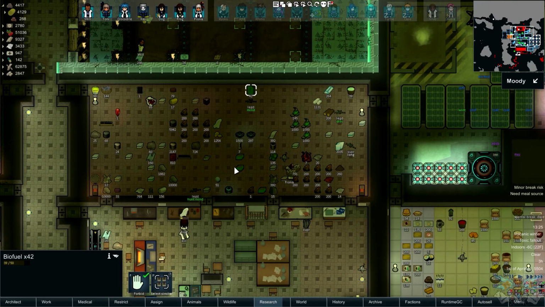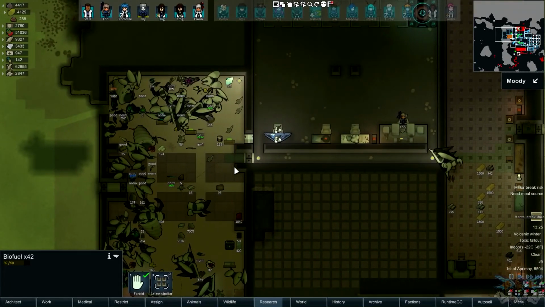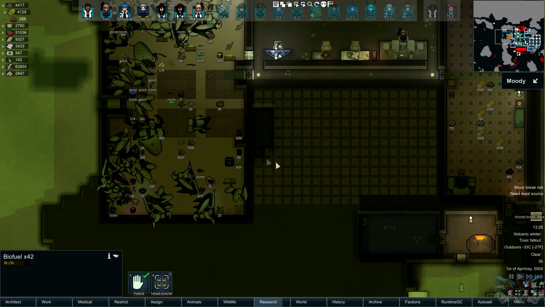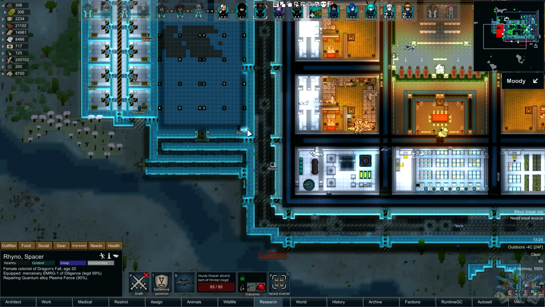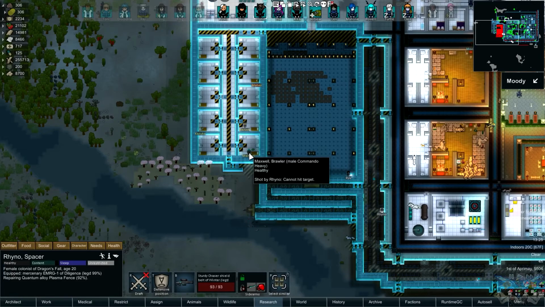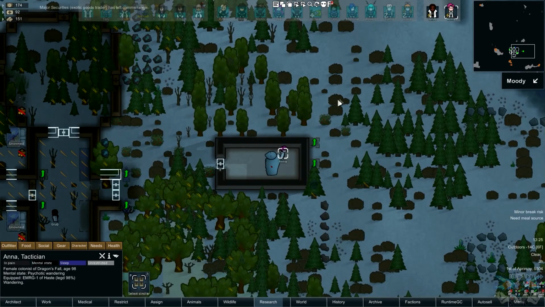Do I have any shields for her? I don't think so. I think I have all the shields on the other base. No. No, I don't have any shields. Mental break, daze. Okay. You are in a daze here. I don't know. Maxwell, yeah. And I have some... Really?